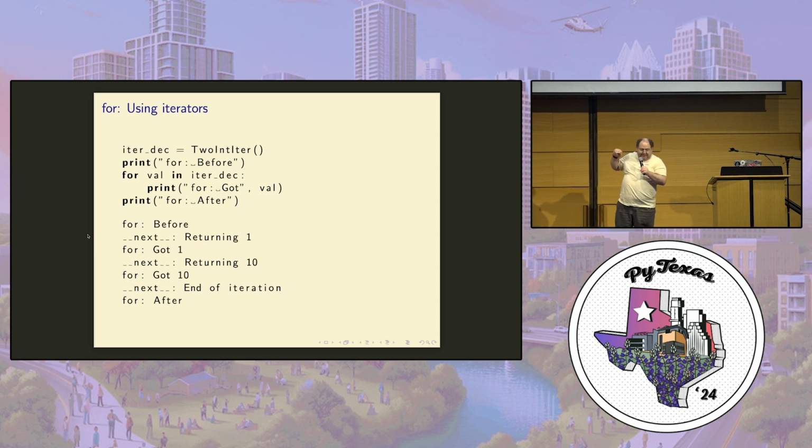But then you see that every time it calls next internally, you know that because it prints out from the next, and then it actually gets a value and prints out from the for. So this is a good way to get visibility into how for works from the inside. If you remember the poll in the beginning, I mentioned that if you've iterated in Python, you might have used one of three ways: for loops, list comprehensions, and remember the third thing, the list constructor.